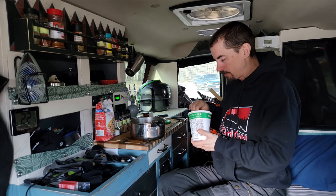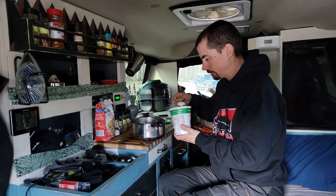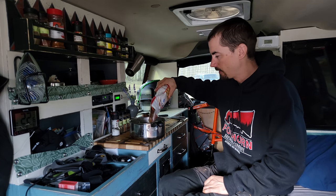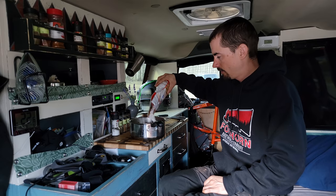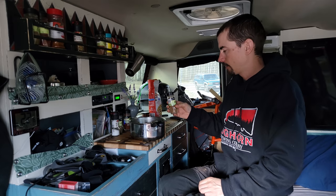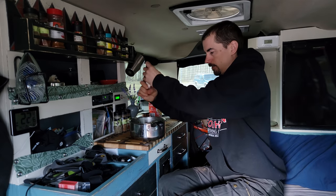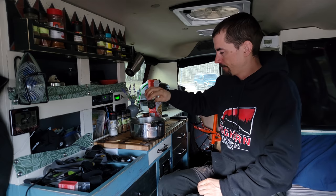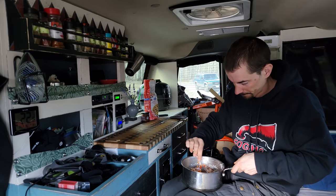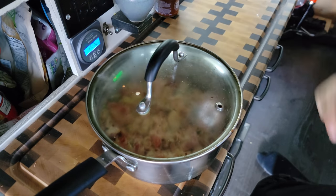Now we want a few tablespoons of plain yogurt. It asks for about a half cup of flour. I'm just gonna slowly add it in until I get the consistency I want. Chili powder, garam masala, black pepper, salt, garlic powder, and some oil. So this is what I came up with, and I'll let it sit for about half an hour.